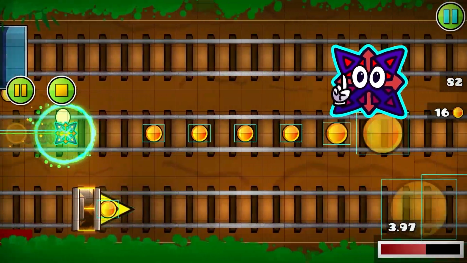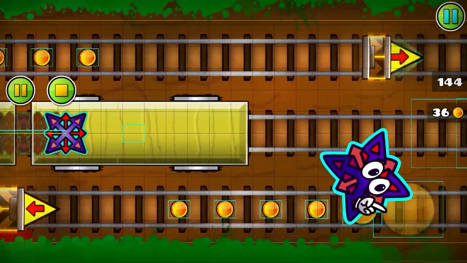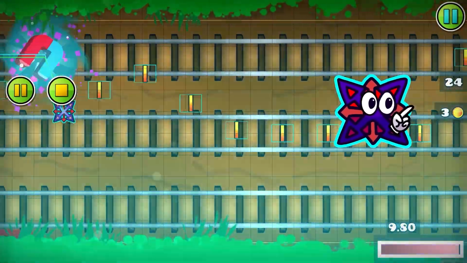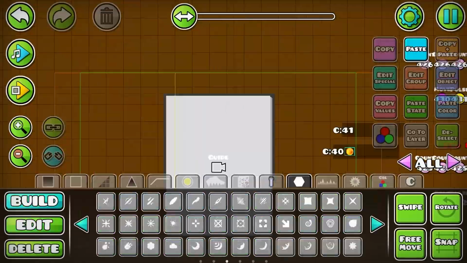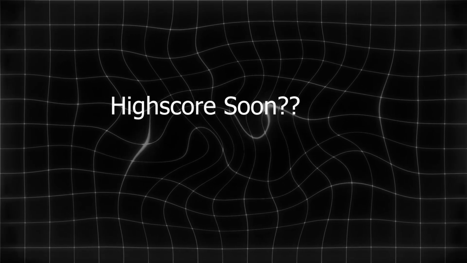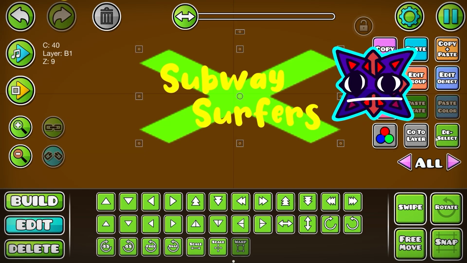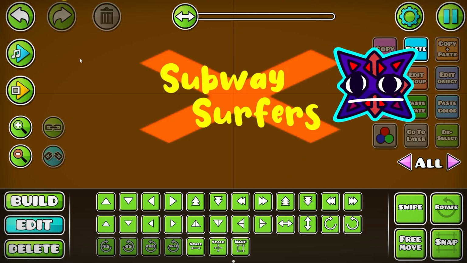And then I went ahead to make some UI elements, of which the first one was a timer until your power-up expires, along with a score counter and a coins counter. Now it's time to make the score. I'm also planning on making a high score to see your best score of all time. But first, we need a name for this game. We can't just name it Subway Surfers, we need a more unique name.